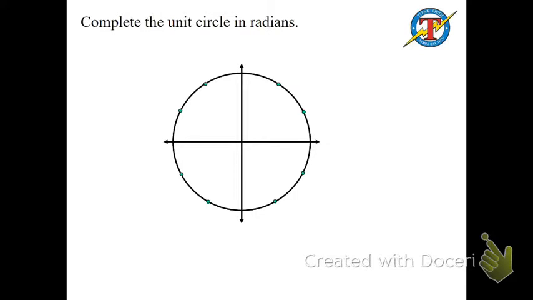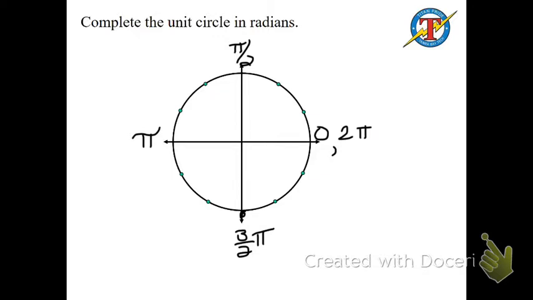All right, completing this in radians. Okay, if you know that we have 0, and most of you remember that one complete circle around the unit circle is 2 pi, okay? And that means halfway around the circle would be pi, okay? If you cut pi in half again, half of pi is pi over 2, okay? If we go by halves, this is 1/2 pi, this is 1 whole, this would be 1½ right here. So that would be 3/2 pi. Those are the ones most people remember very easily.